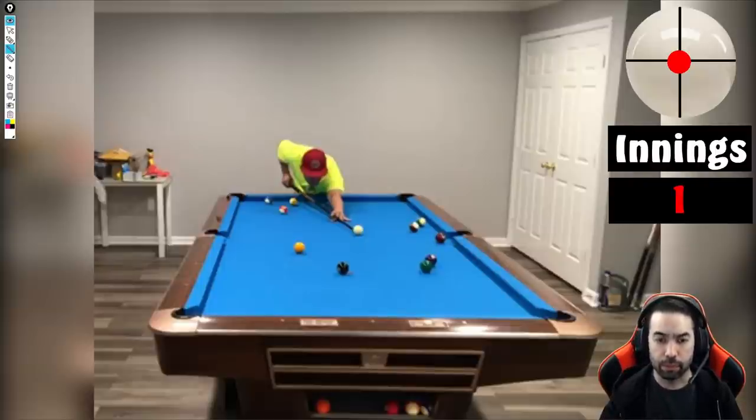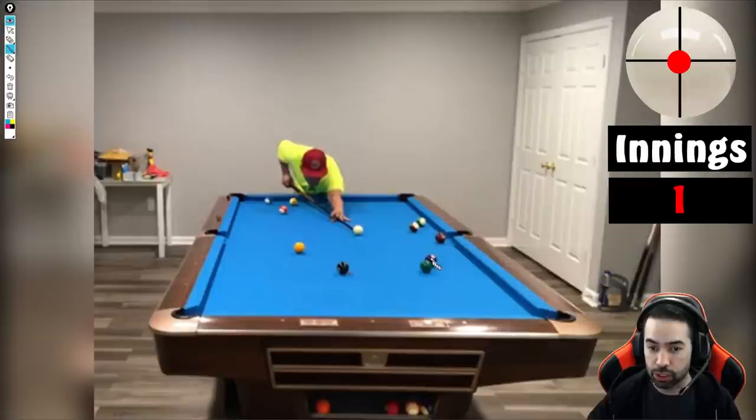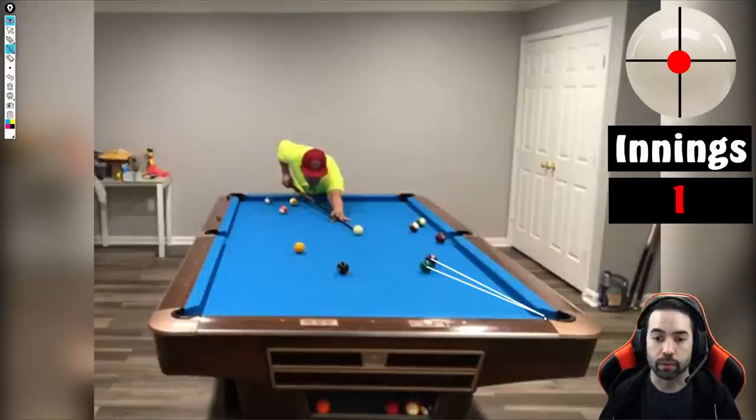After getting position back onto the 5 ball and taking care of that end of the table, you returned back to this half of the table and you had gestured like you were going to shoot the 4 ball here into the corner pocket. But then you ended up shooting the 6 ball into the corner pocket instead, which turned out to be in your favor because you ran out the rest of the table.